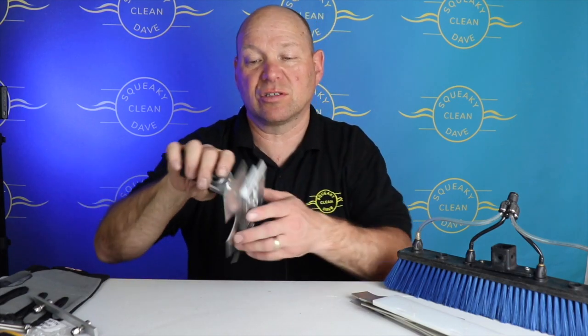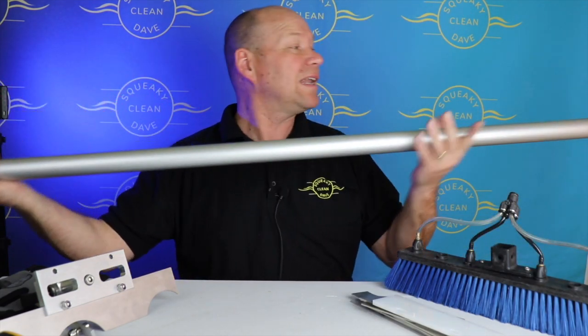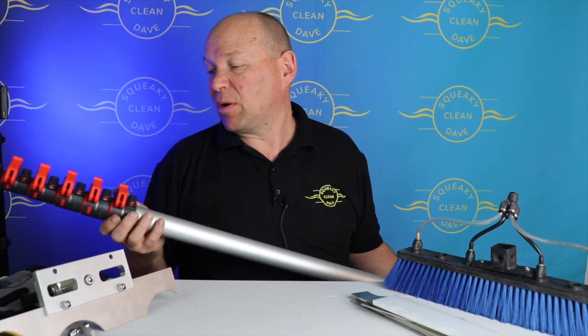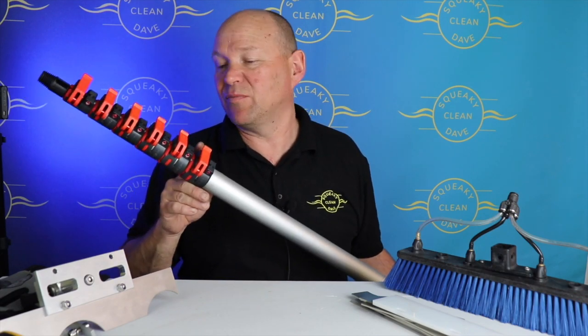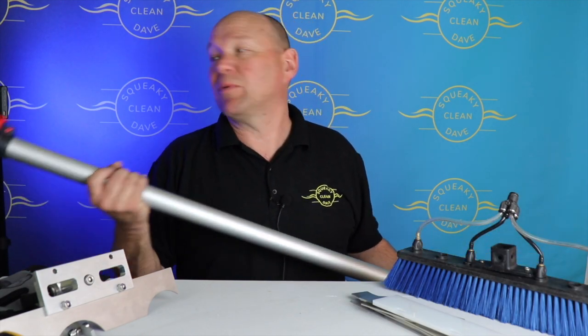That's the scraper from Freeman's Flexi Scrapers — fantastic service, really pleased with it. It looks really well made, quality piece of equipment. I'm going to be using it on a Facelift Renegade pole — this is the 30-foot aluminium pole. I have got carbon fibre poles I could use but since it's likely to get scraped up and down the roof I went with the Renegade, which has Exceed Innovations clamps on it — absolutely fantastic clamps I've been using for years in window cleaning.